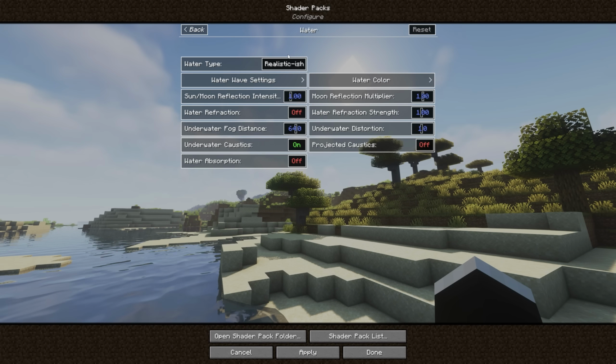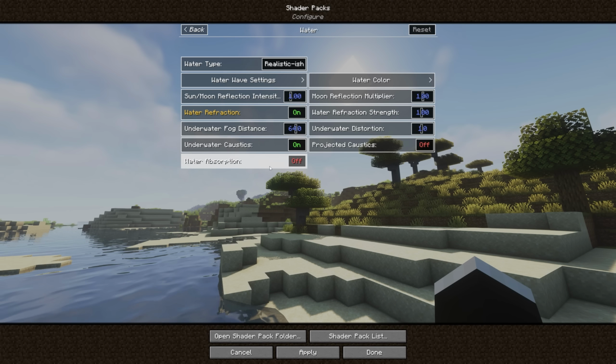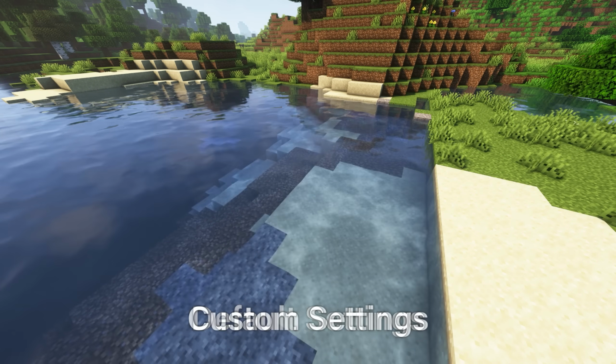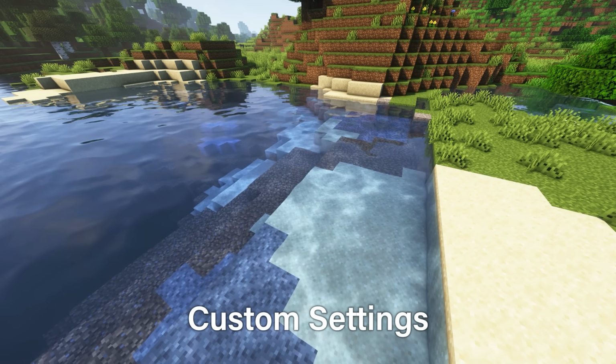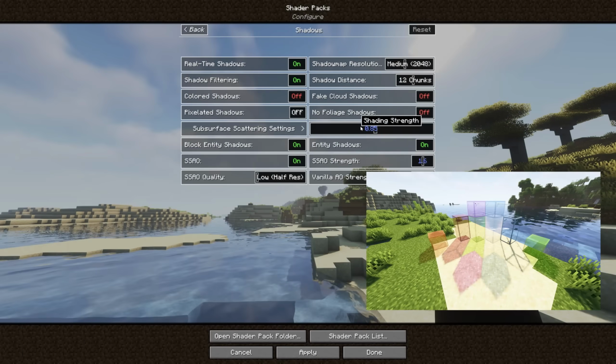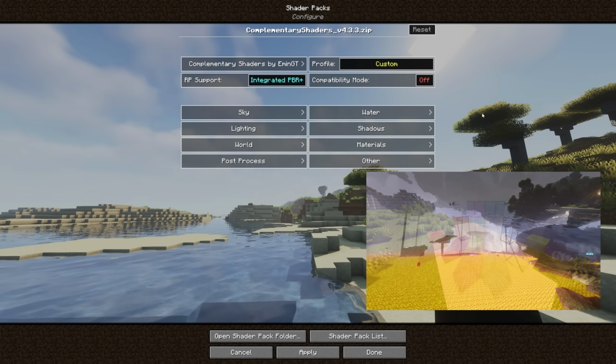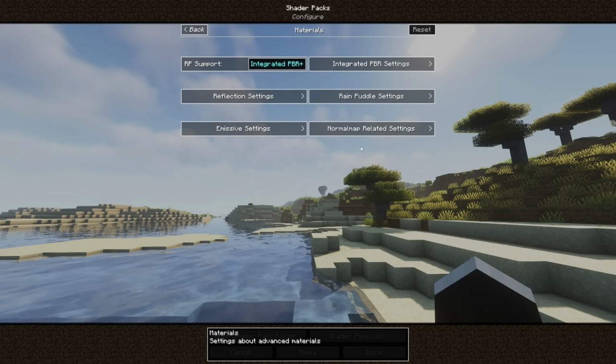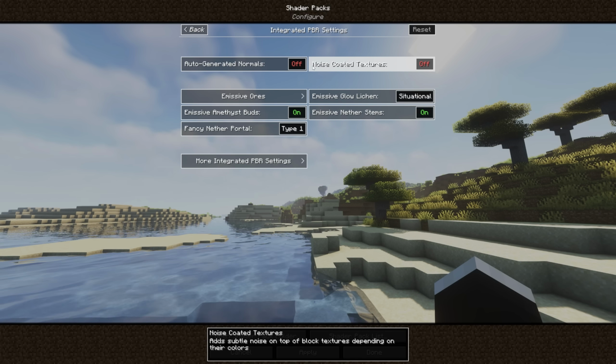Next, in the water section, I've turned on water refraction, water absorption, and projected caustics. And all of these settings combine to make water look absolutely phenomenal and easily worth the performance loss if you can afford it. In shadows, I've enabled the colored shadows setting, and in world, then fog settings, I've enabled nether smoke. After that, in the materials section, then integrated PBR settings, then emissive ores.